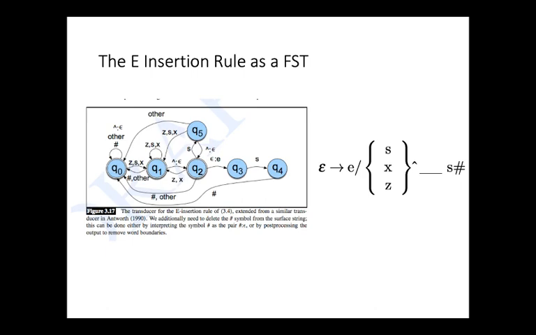So here we have the empty string. Linguists would usually write 0 for this, or null set. But you have the empty string being rewritten as an E, so you're replacing nothing with E. When you're in the environment, so the slash means in the environment of either S, X, or Z, followed by a morpheme boundary, and when followed by an S, followed by a word boundary. So this is where the action takes place. This whole thing is the context after the slash, and the underscore is where the action takes place.